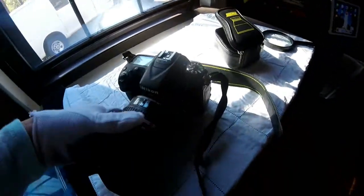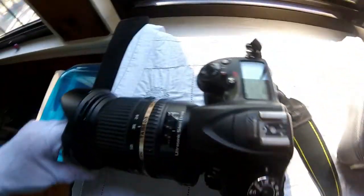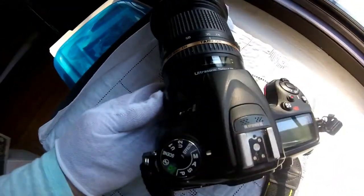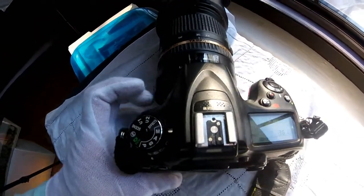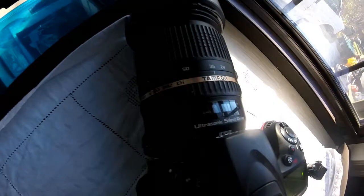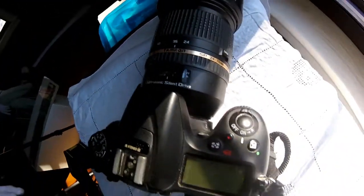I have a couple of Nikons. I started in filming with the Nikon. This is a D7100 and it's a Tamron lens and it is on manual focus. I'm going to show you all about that. It's a 24-70 and it's a Tamron lens. I like it because it's a great zoom. All right, so I will be back.